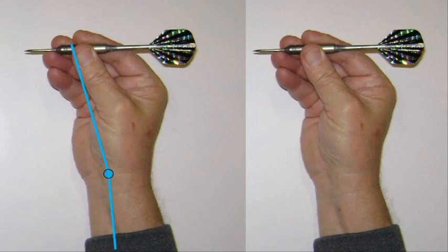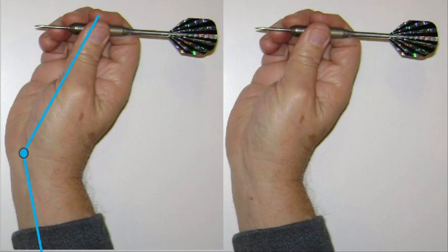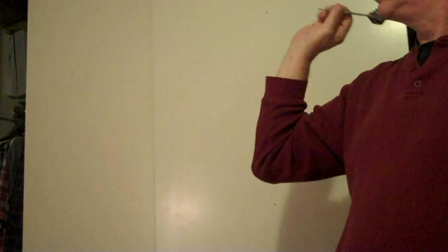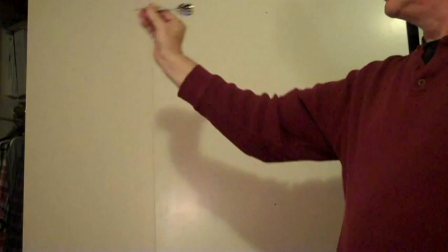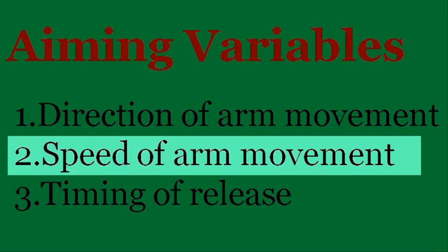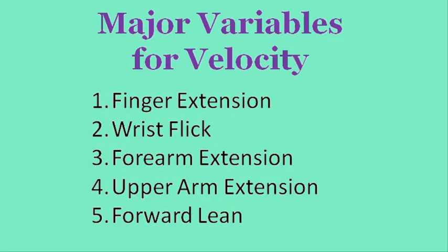The second is the wrist action. The wrist flicks. Third is the upper arm and forearm extension as you throw the dart. And finally, there's a subtle but distinct surge which comes from leaning into the throw, from pushing against the back foot as you throw the dart. So you've got a number of variables, and what Paulicki discovered quite correctly is that if you can reduce the number of variables to just a few, you can increase your accuracy.